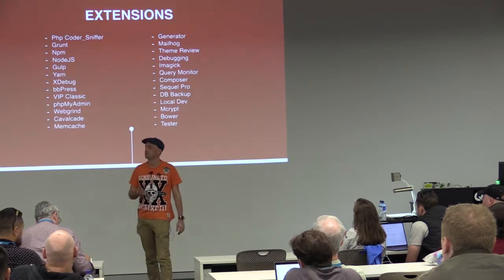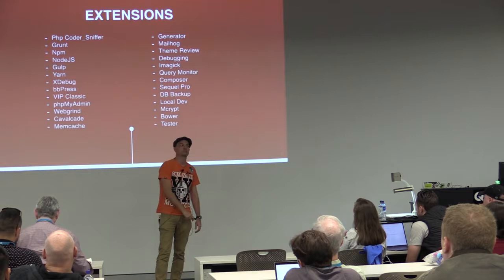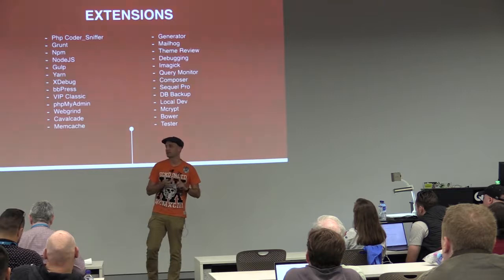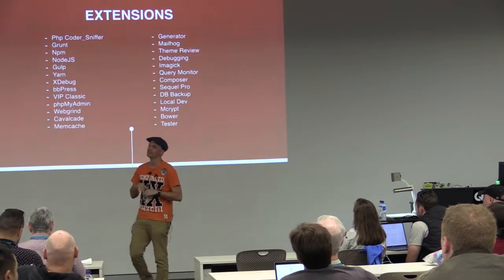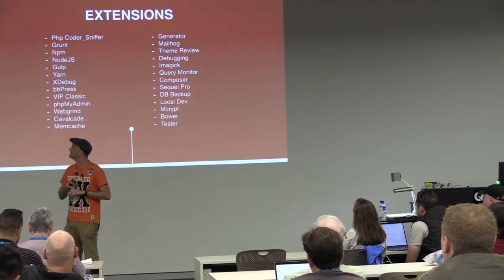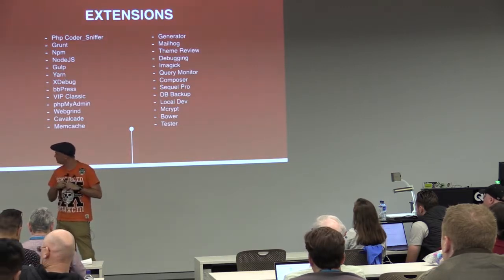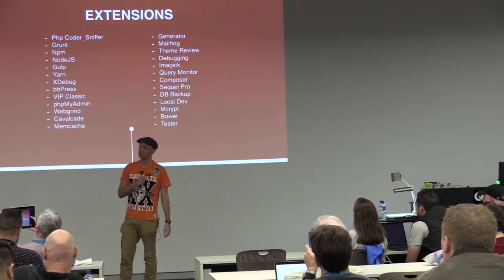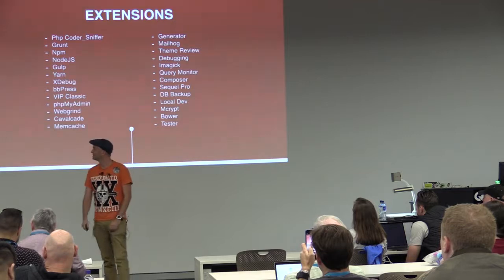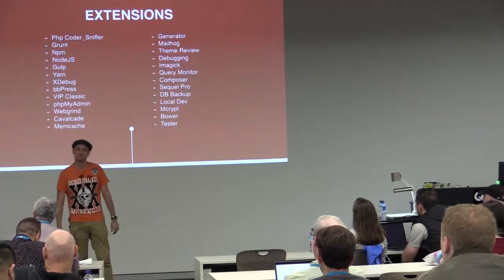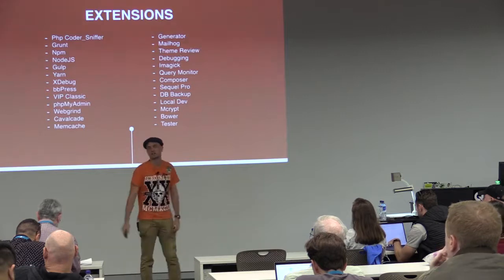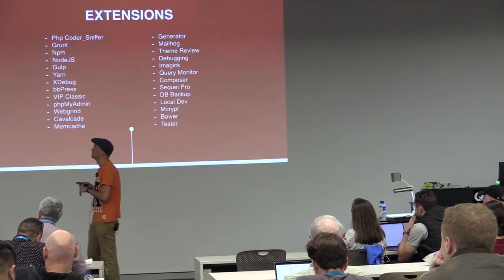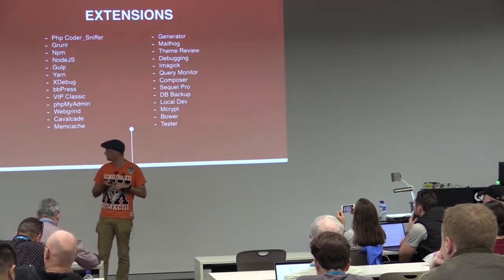PHP Code Sniffer, which if you use code sniffing, it's wonderful for your WordPress core. So you can find out, am I escaping things properly? Am I using, I don't think it does tabs or spaces, but it really should, shouldn't it? It can find out all sorts of different things that you're doing wrong, automatically make you look like a better developer than you are because it's finding these things out before your colleagues do in the code review. You've got Grunt, which is commonly used for automating general day-to-day tasks, can compile SASS files into CSS, it can minify JavaScript, do all sorts of crazy things with that.